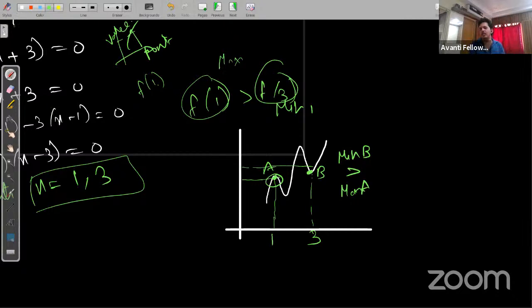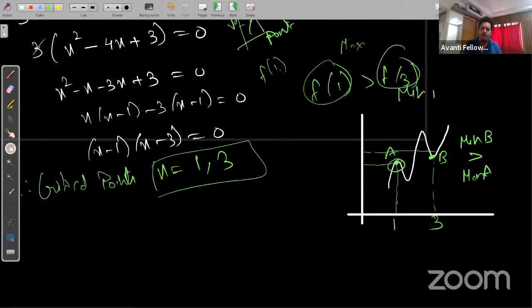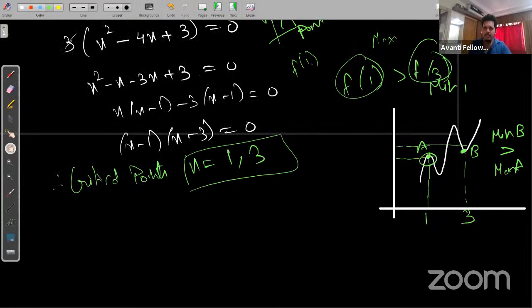For any critical point, you can take, Dhanush, if it is a cubic equation, you will take the derivative. Then it will be a quadratic equation, and you will get two critical points. If you have a power 4 function, f of x, and you take the derivative and equate it to 0, you can have 3 critical points. Dhanush, 2 critical points can be the same also. Understood or not? Please give me confirmation.